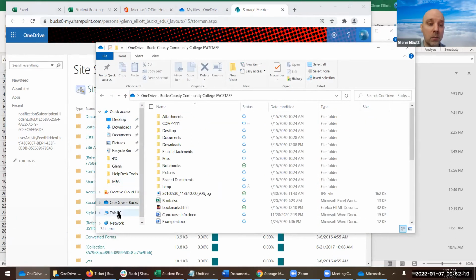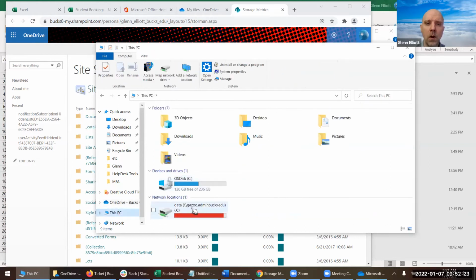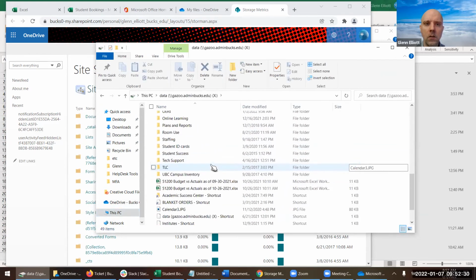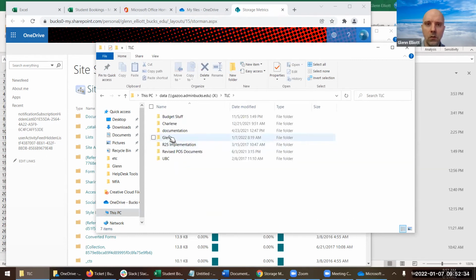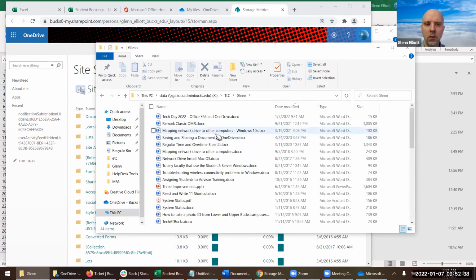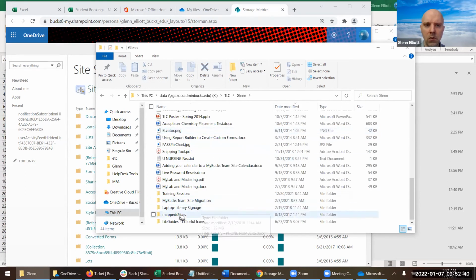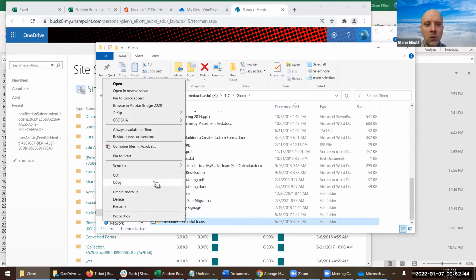So I don't have that specific network drive, but I can go into another network location here. And I'll just go into my folder here, see if I have anything that I can move over. So this folder, I would just do a copy.